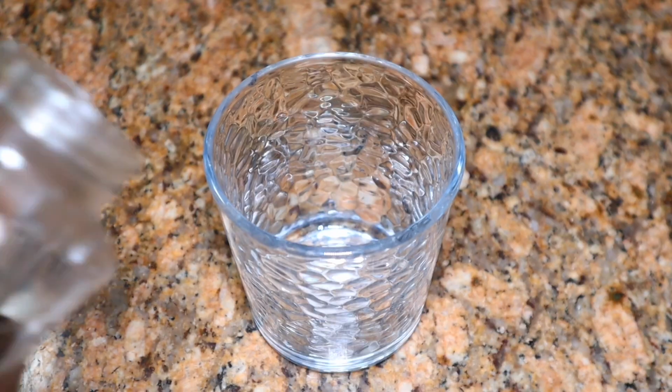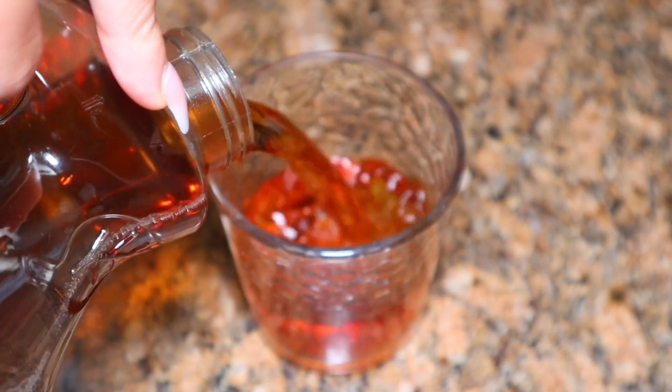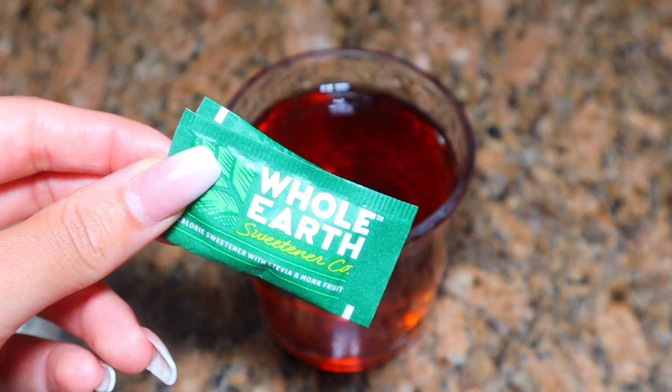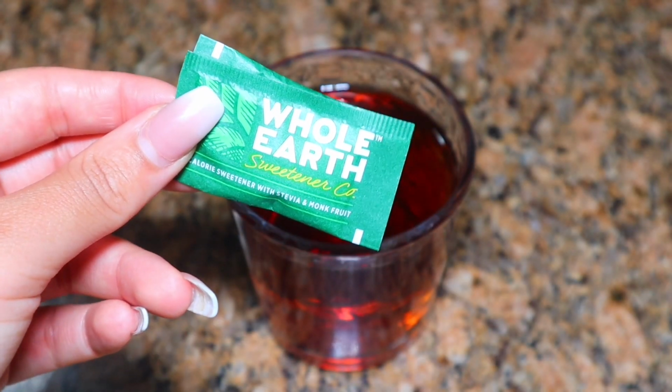It is the next morning and I am making my bed, brushing my teeth all over again. Every day I try to drink a bottle of water first thing in the morning, and you guys know that every morning I have to drink some type of caffeinated beverage because I like to work out and I intermittent fast.